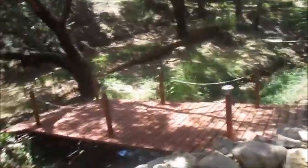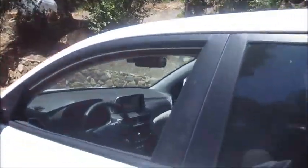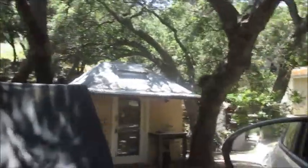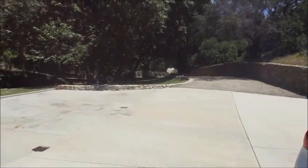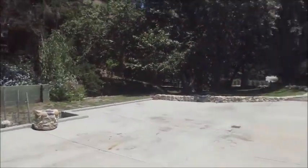Beautiful grounds here in Malibu. A little creek going through the place. Looks like a little RV pad site up there. Some storage — looks like maybe for horses. Another little building. Another building also. I just came in that road, the driveway. Nice little block wall. Again, there's a creek going through there.